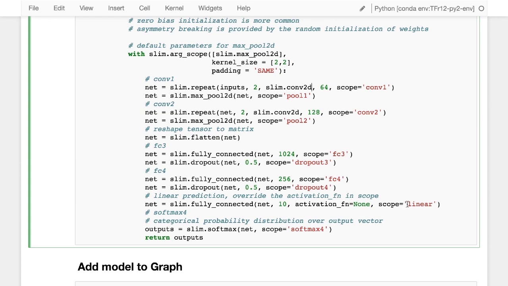We call it the linear layer, because we want the output of our model to give us scores across the different classes that we can feed into a softmax layer. So we then can feed this data into the softmax layer. A softmax gives us class probabilities across all our classes. What it does is squish all our scores between 0 and 1 and normalize them so that they add up to 1. So we actually get at the end a categorical probability distribution over our output vector.